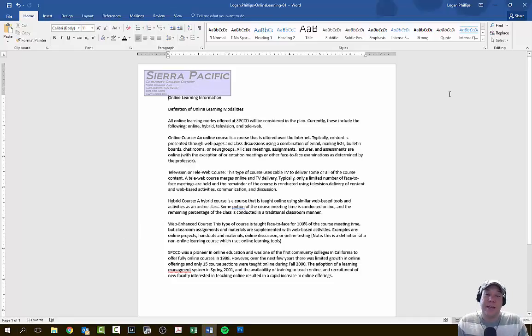So let's start getting in here and modifying this. Using our instruction file that we downloaded earlier, which is on my right-hand side screen so you're not going to be able to see it, we're going to start working through these steps. First, we open the online learning document, which we have done so far, and we can see that it's named correctly. Then we're going to change the line and paragraph spacing of this entire document.